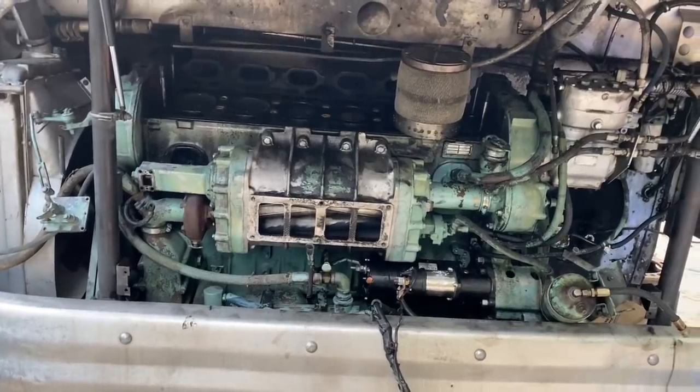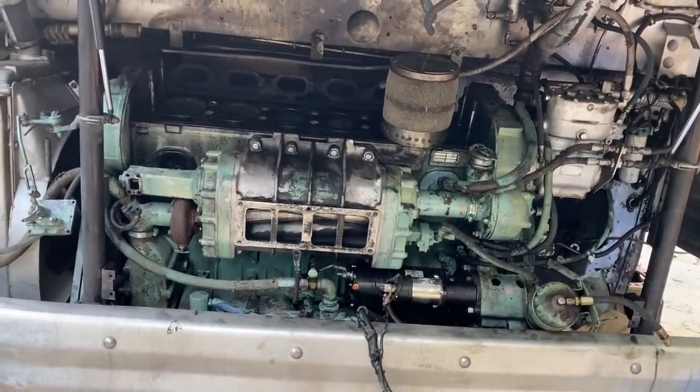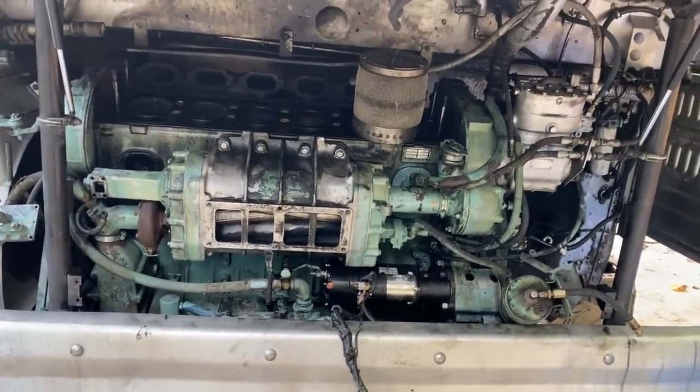He decided he didn't want to invest that kind of money in it. He was just going to unload it. So he listed it for sale and sold it to somebody. But he did let the owner know that was buying it that it needs an engine rebuild. So he was honest about selling it. It was running and driving. He did drive it here.